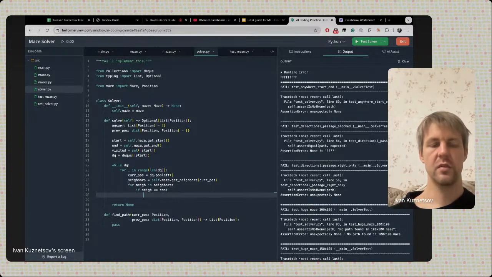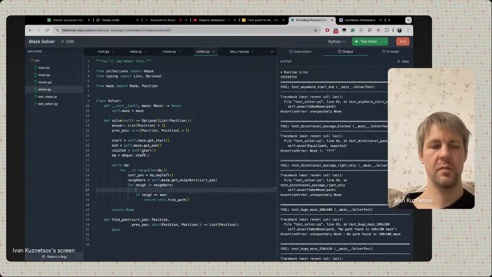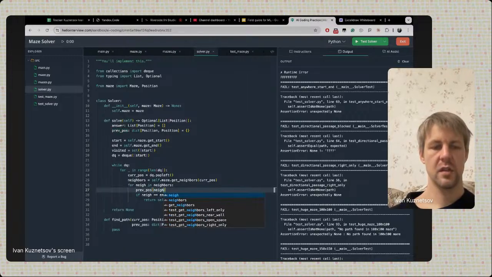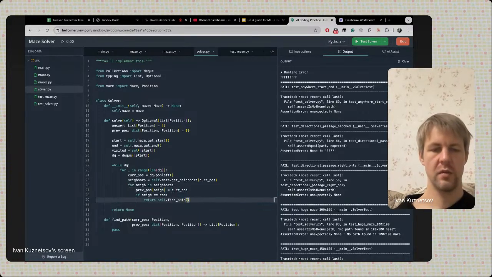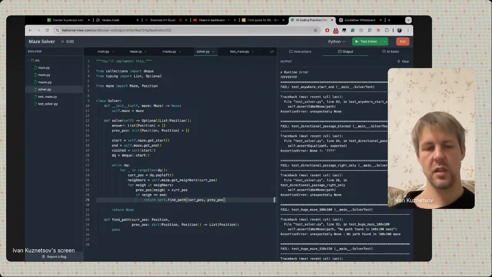If neighbor is equal to end, we need to return self find path. Okay, for neighbor in neighbors, let me actually do this. Previous position of neighbor equals current position. We need to do it here, so that here we can do current position, previous positions, and that's it.